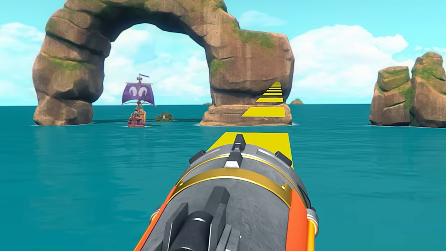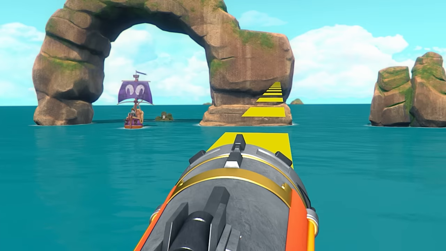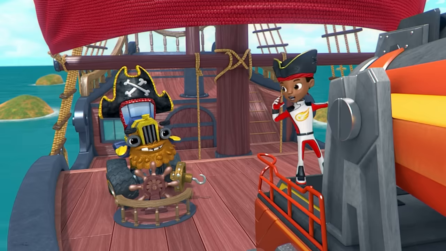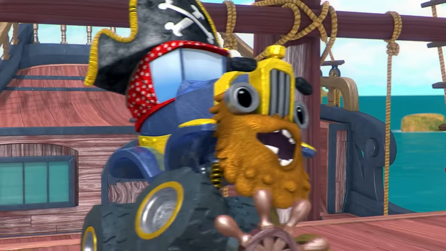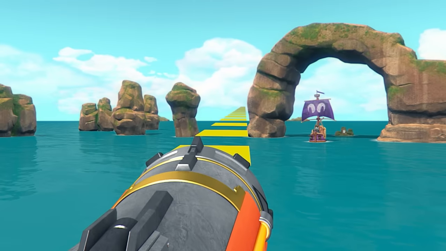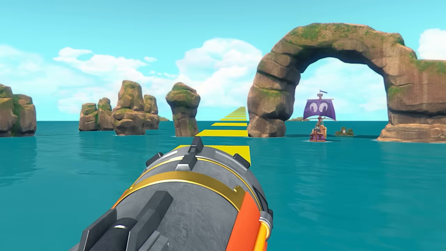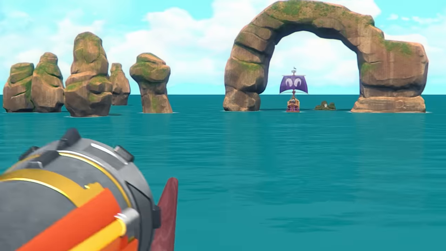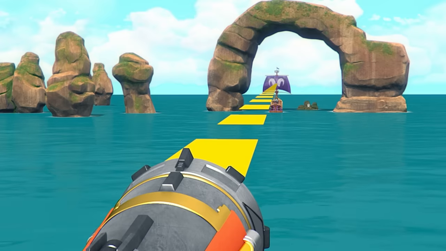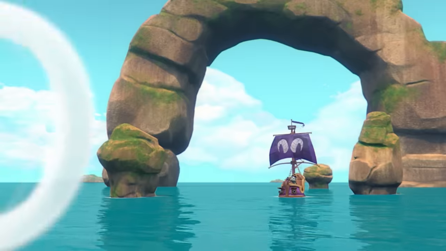If we aim here, will our vortex hit Captain Bighorn's ship? No. Big Wheel, turn the ship. Huzzah! Now will our vortex hit Captain Bighorn's ship? No, we've got to turn back the other way. Yarr! Now will our vortex hit Captain Bighorn's ship? Yes! Yo-ho, vortex!